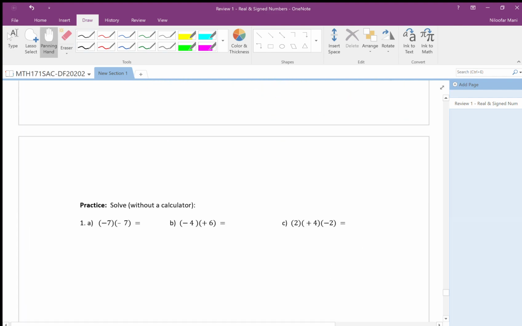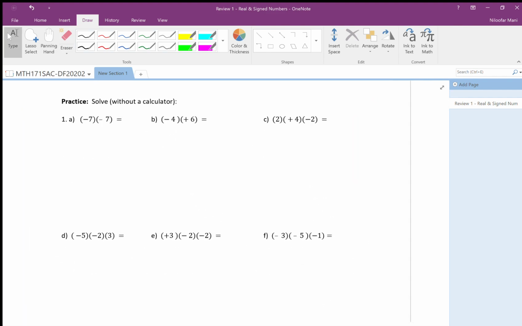So, for example, if you are helping someone, here, solve without a calculator. Here you just have to multiply them, but the answer is not really important for me right now. In a quiz and test, yes, it is important, but here I want you to tell me plus and minus. I want you to think about plus and minus. How many minus do I see here? 2. How many do I really have? 2. So the answer is positive. Positive 49, because it's 7 multiplied by 7.